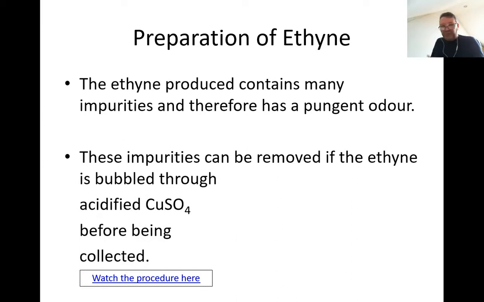Now the Ethyne produced, as we said already, contains many impurities, and it has a pungent odor. So the first thing you notice, if you were to take off the lid of a gas jar and waft it, is a dreadful smell. That's not the Ethyne you're smelling, because Ethyne itself doesn't have a smell. If it does, it errs on the side of being more pleasant than pungent.